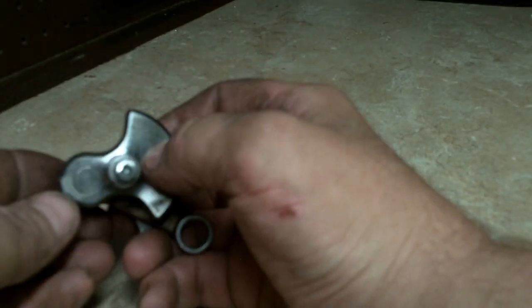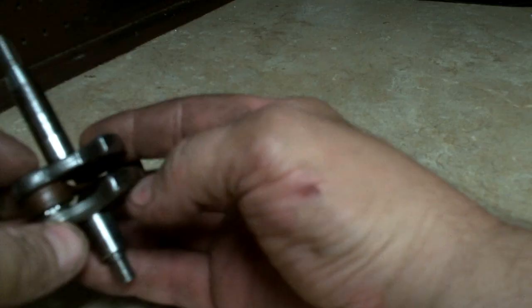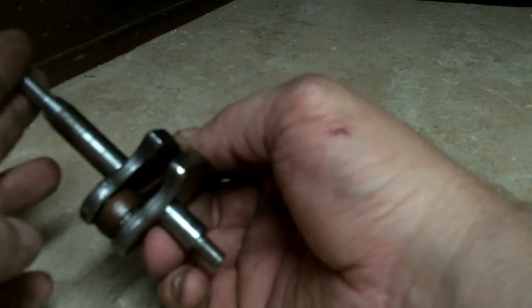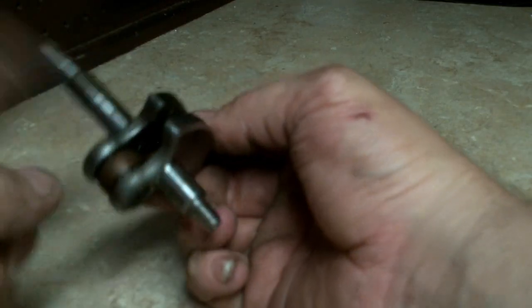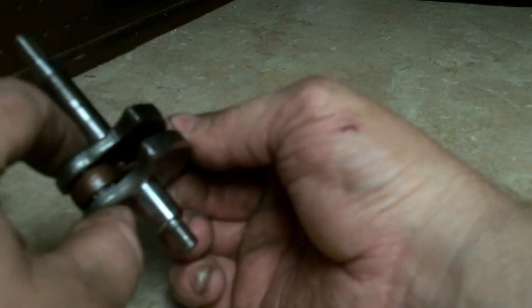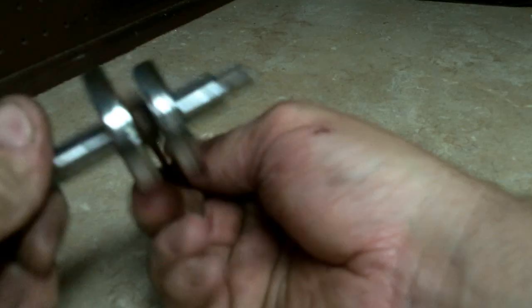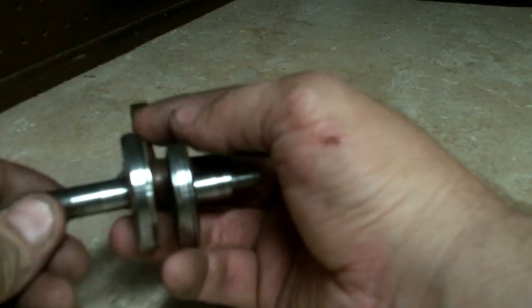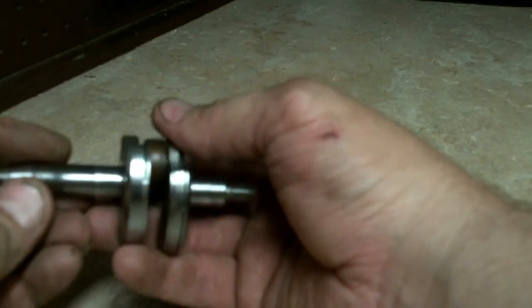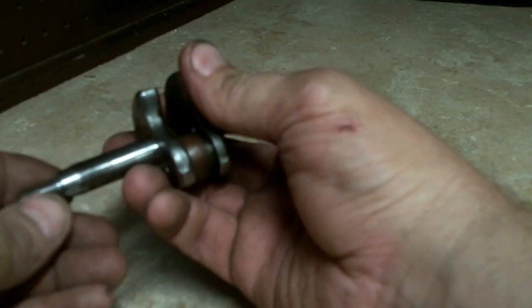They actually have a three-piece crankshaft. They have the front and the back, and then the crank pin that's just pressed on right here. But anyway, two-cycle engine failure. Let me know, Mower Medic One. Y'all have a good day.